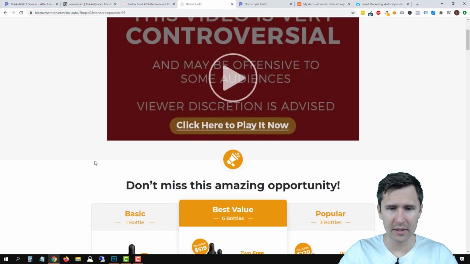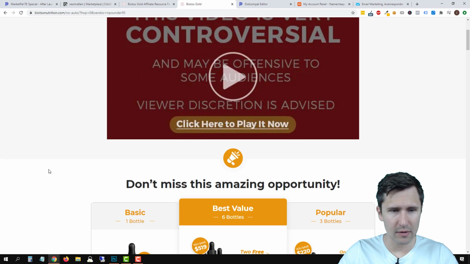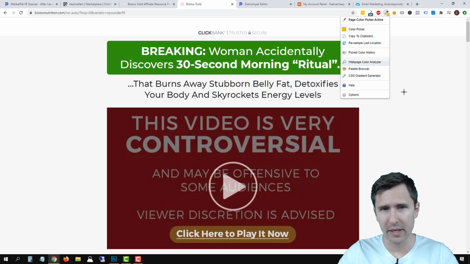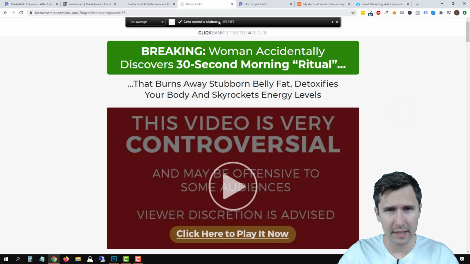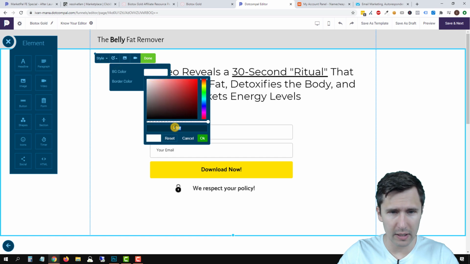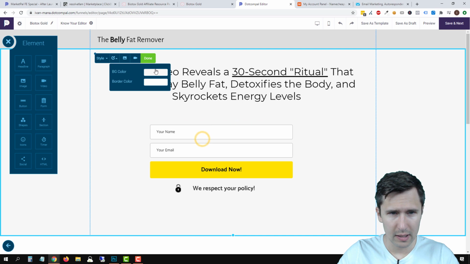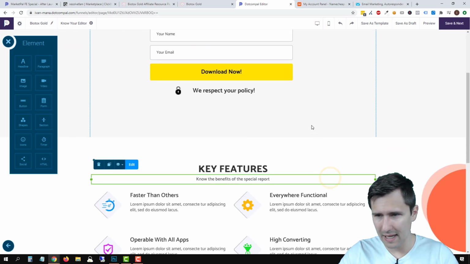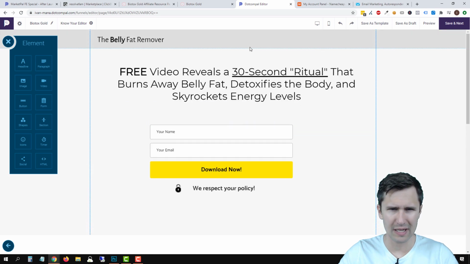I'm trying to make it similar to this. This is all white, and then this is in gray. Actually, this is grayish, right? I'm using this ColorZilla picker, by the way. I'm going to select here, and it is a bit grayish. Let's see if we can edit this. We're going to go to background color, select that, click here, and then paste. This is the color, and it looks to be the same. Yeah, it did change, I think. As you can see, it is a little bit grayish. That looks a little better.